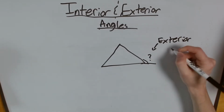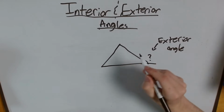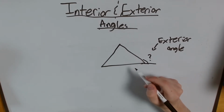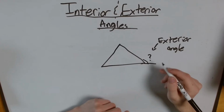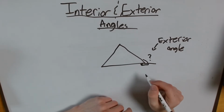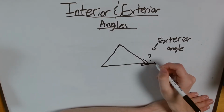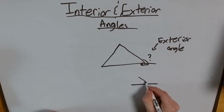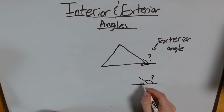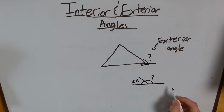And at first glance, you may say, how on earth am I supposed to solve this? I know that the angles inside the triangle sum to 180 degrees, but that's about as much as I know. Well, here's how you solve these types of problems. You say, hey, this whole thing, this line the exterior angle is a part of, is an extension of this line in the triangle. So if I were to draw this out, if I were to erase this, I really have, this is my exterior angle, and this is my triangle angle. I'm going to call it angle C. Right? And we notice here, and we say, hey, this is a straight line.